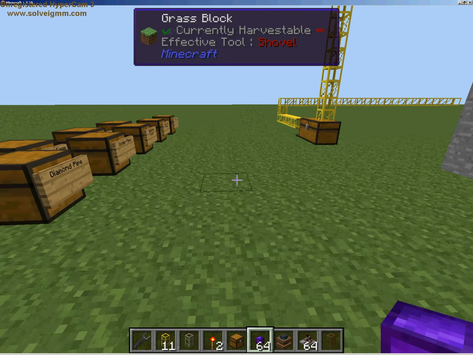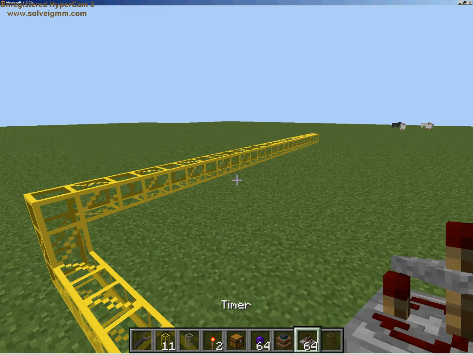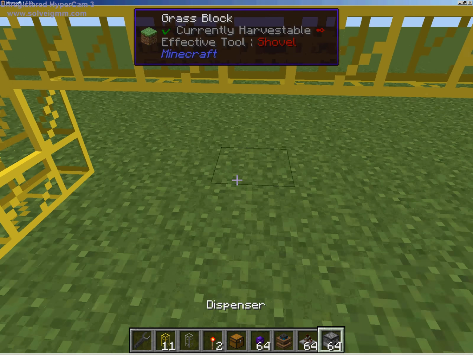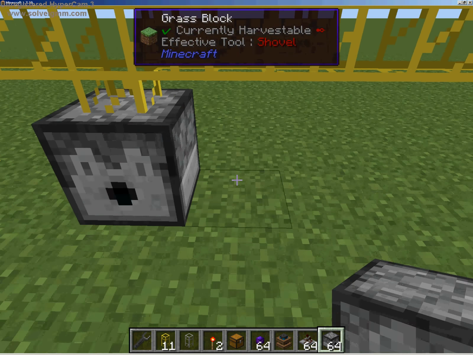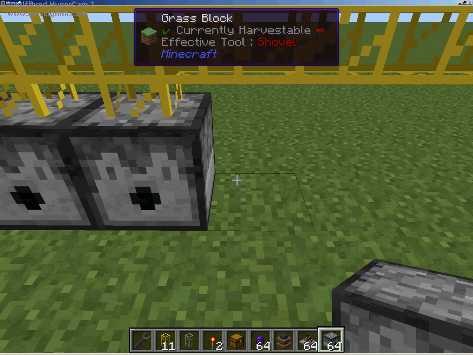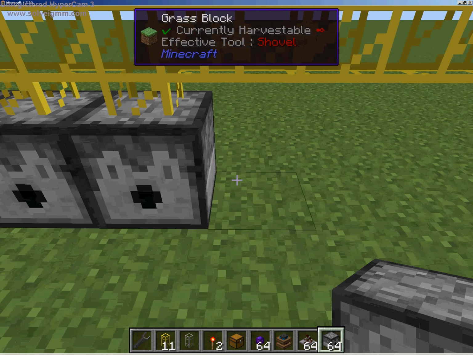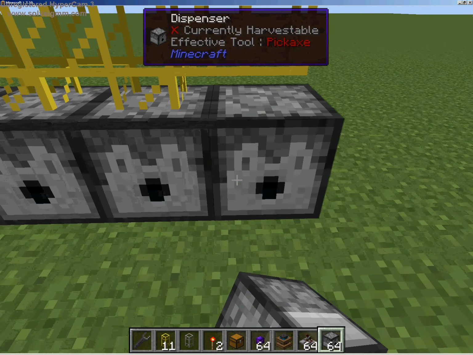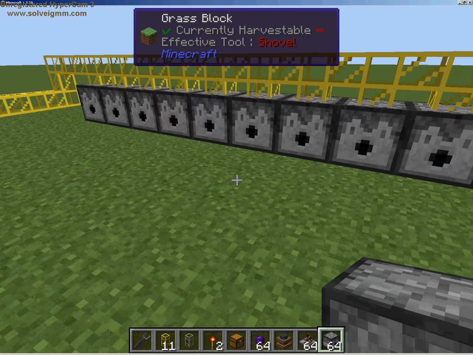Now, coming back over here, you are going to put your dispensers down like this. Always remember that your dispensers will face towards you when you place them down, so make sure that you have your back to your structure when you put them down.